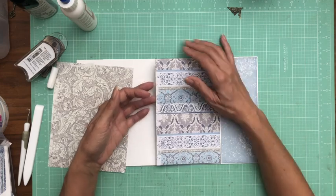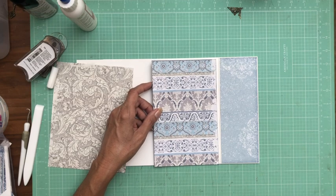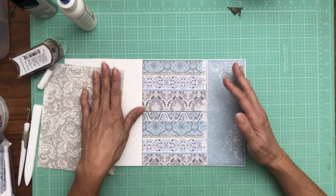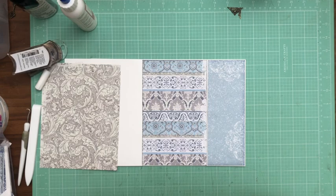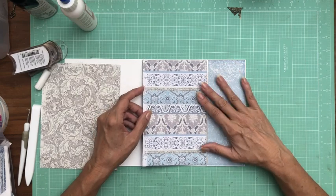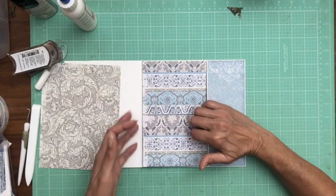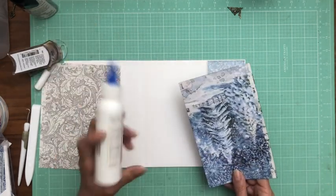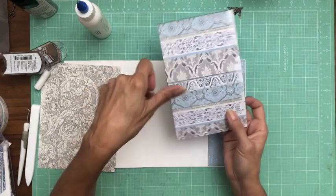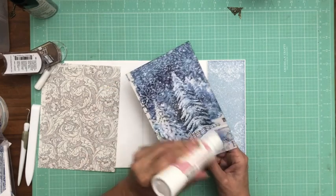So I have to think about this for a second. I'm not sure if there's an up and down. All I know is whichever way I put it in, I want to be consistent on the other side. So I think I'm going to put it in this way. It's really not directional, so it's up to you guys. Or is it? I think these fans should go up like that. Okay, so we'll put it in this way. Now I've oversized it just a smidge so that it's going to slide into the pocket ever so slightly. Actually, that's how we know. By the way, this is from the 12 by 12, and this is the right orientation. So we'll go with the orientation of the pattern on the other side.